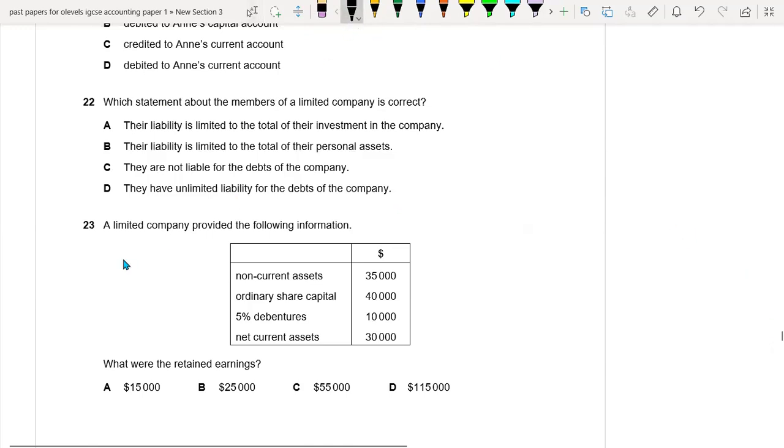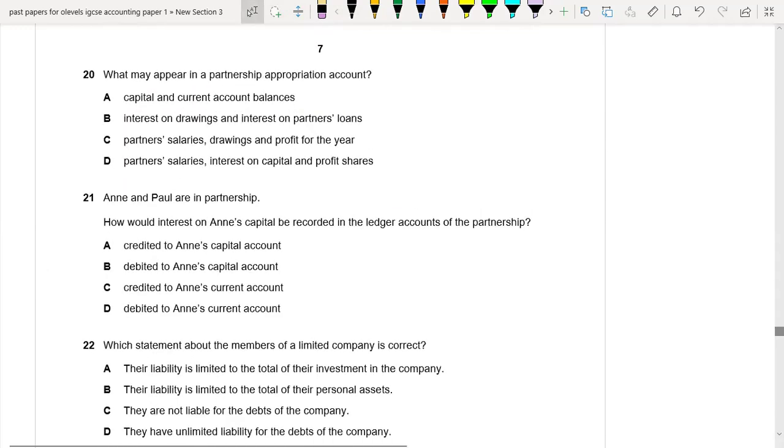Okay. So 23rd question we already did before. That's why we have done this in variant 2 in the same season and the same year. 22. This is also done before. So let's see the 21.